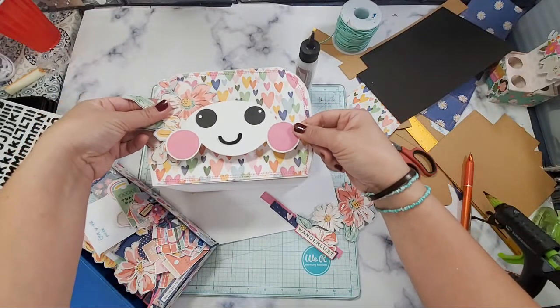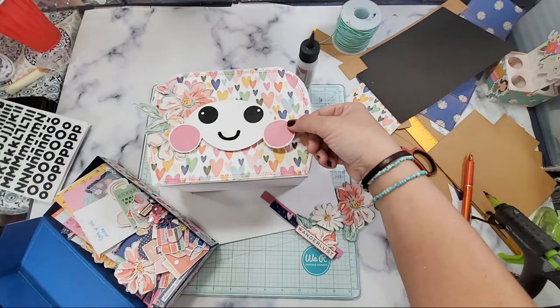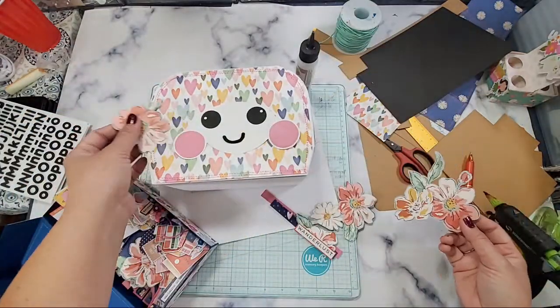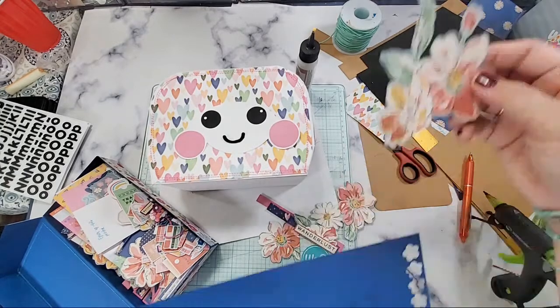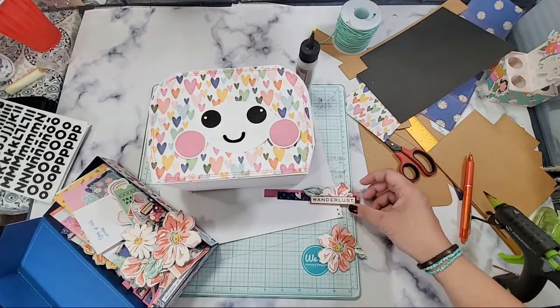I want to pop up the flower, so I definitely need to pop up the face. Should I pop up the face, or does it look weird? Oh, it blends into the paper so much. Maybe let's back it up with blue. What do we think about blue? You know me and fussy cutting. I'll layer it in here and fussy cut it. How's that?